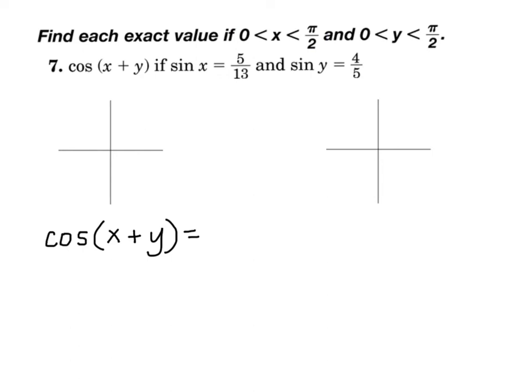What quadrant is this? I haven't drawn it for you. Well, first, this tells you what quadrant angle X is in. If you recall, pi halves is the same as 90 degrees. So if angle X is between 0 and 90, what quadrant is that? And then this part tells you where angle Y is. So angle Y is also between 0 and 90 degrees.